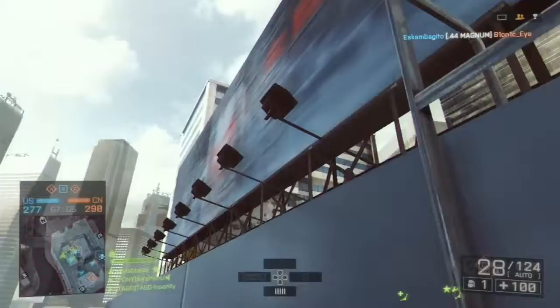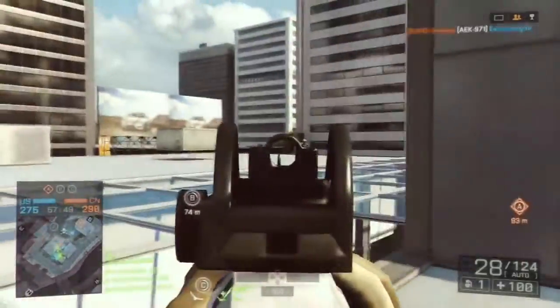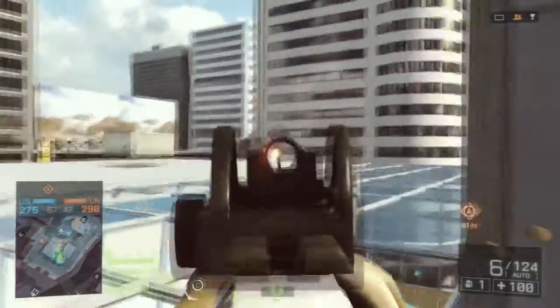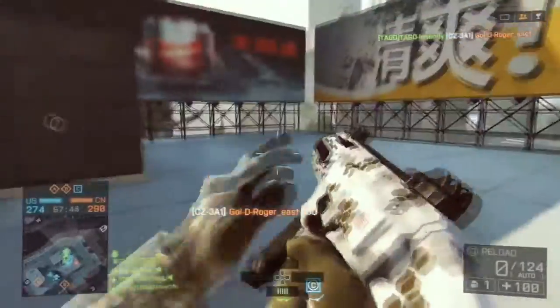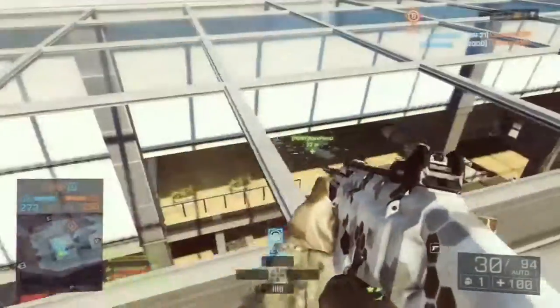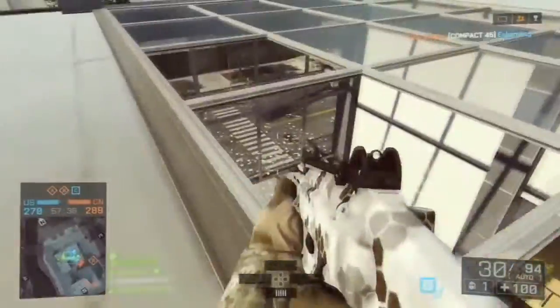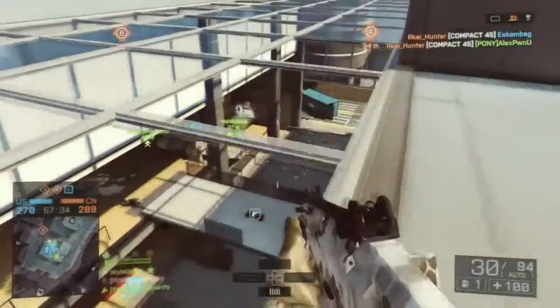Checking. No one here. No one directly at the ladder. So, yep, there's a guy over there. Oh, that was lucky. Okay, anything over like 10 meters is not a good range to engage at with this gun. So it's definitely like the Scorpion Evo from Black Ops 2.